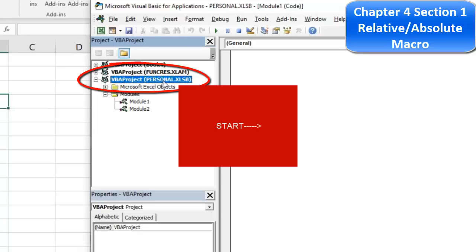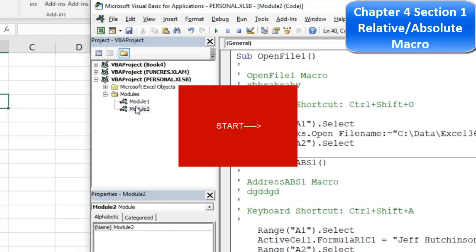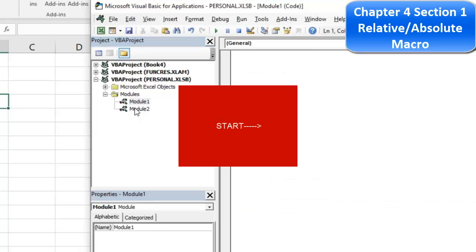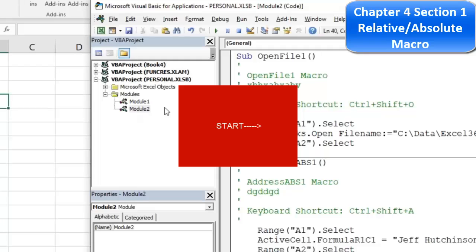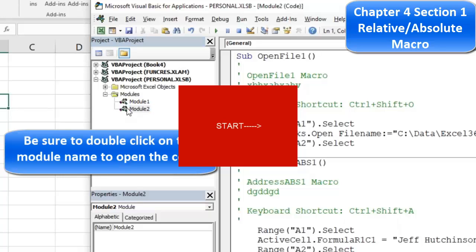Now the personal module, the VBA project, personal, is where the macros are stored if you store them in the personal macro workbook. So looks like I click on this module 1, looks like I have a blank one in module 1 from the previous class. So you probably just have a module 1. And up here it shows me the subroutines. Now you have to double click on module 1 and it will come up.